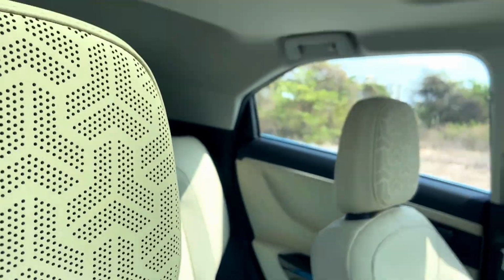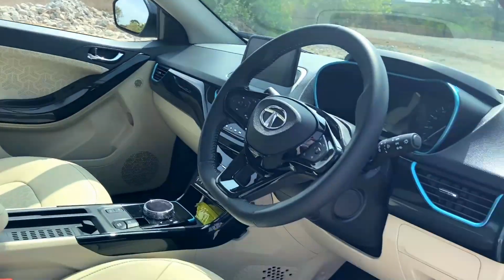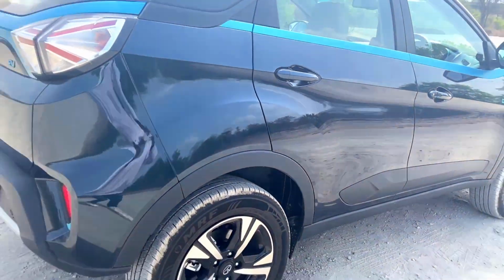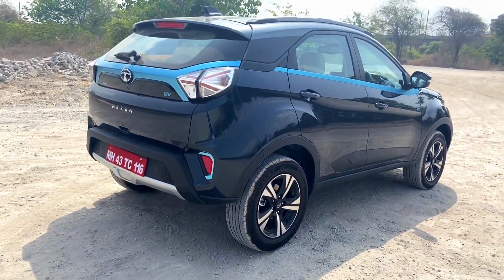We'll talk about the interior space and features in detail, but let me first finish my walk around. So here, that's much about the side profile of the Tata Nexon EV Max.